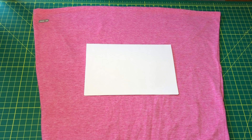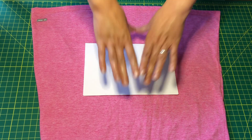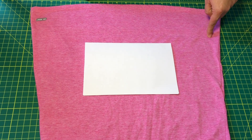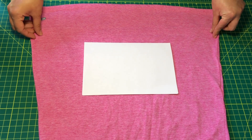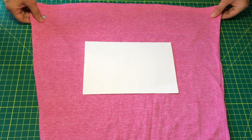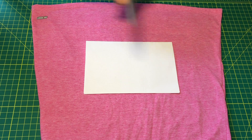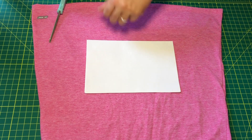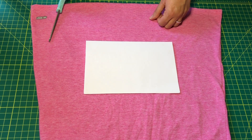Your next step is to actually cut the material. We are going to be cutting our strip for the mask itself as well as two one-inch strips for the straps around the ears. Those are easy to eyeball so we're not even going to bother measuring those. For the sake of this recording I'm going to be using the paper instead of the ruler because it's just as easily done.